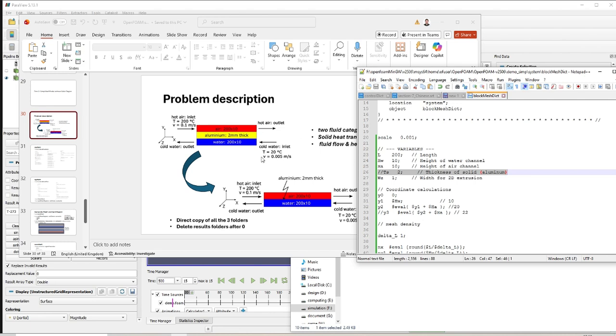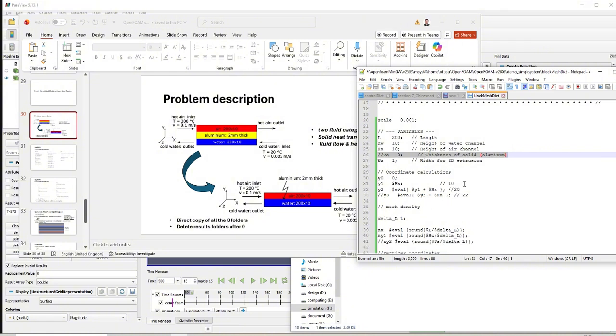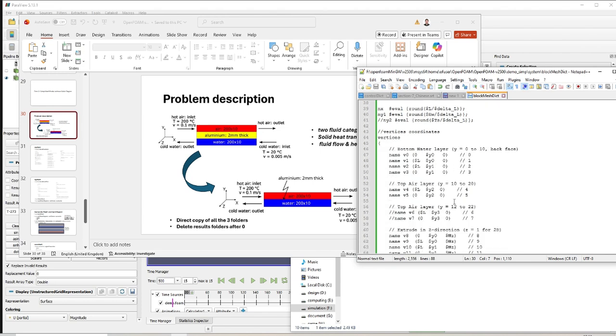And also because we only need the 1, 2, 3 coordinates of the y-axis, we don't need the fourth y coordinate, and we only have the coordinates 0, 10, and 20, because we don't add the 2 mm solid thickness.